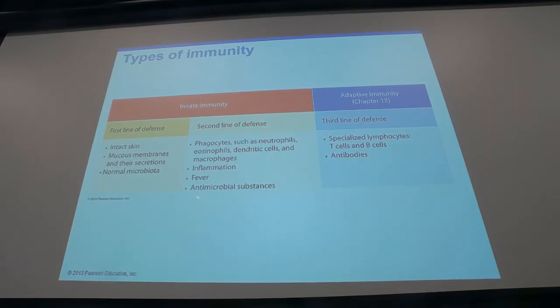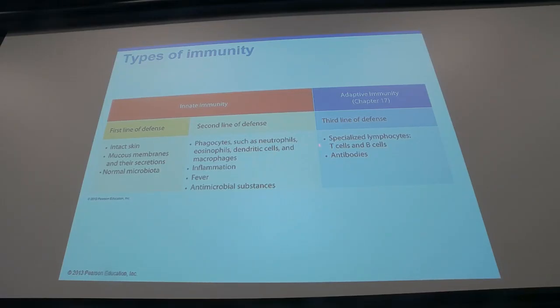And then we have some antimicrobial substances that are produced by the normal microbiota and also by the glands in our body, like the sebum that lubricates our skin. It has acids, so it has fatty acids. The earwax that we have in our ear canal is part of these fatty acids that can destroy microorganisms. So we have these antimicrobial substances.